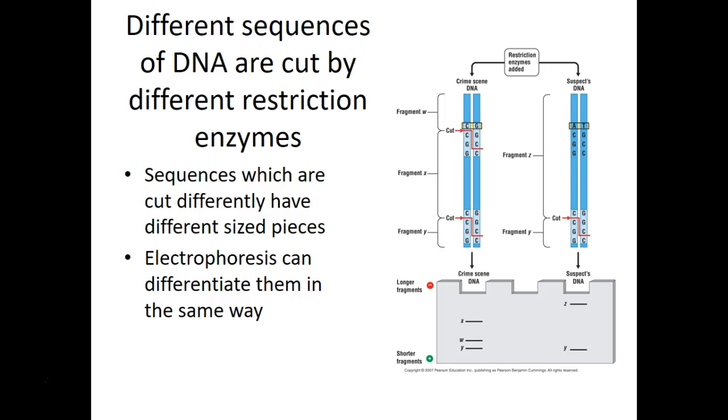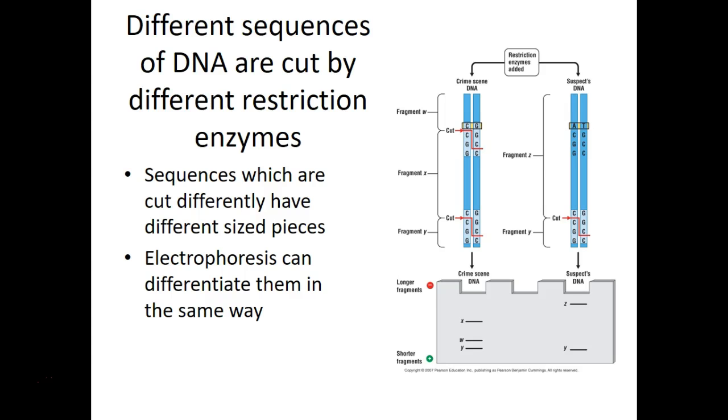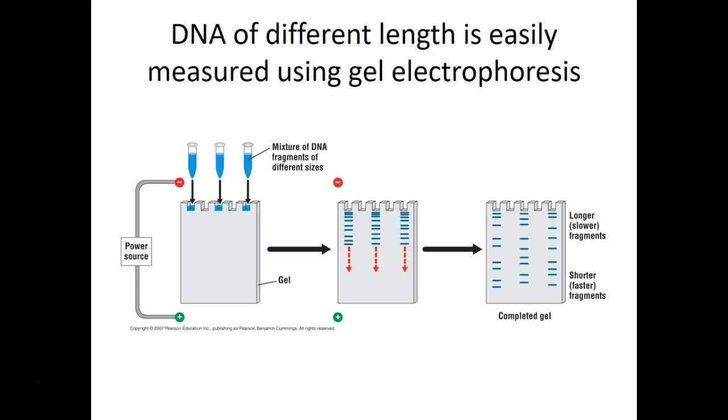And we can use restriction digestion and gel electrophoresis in combination in order to diagnose disease, genetic disease, in order to diagnose infectious disease by looking at bacterial DNA instead of human DNA, or to solve paternity disputes or whatever. So once we amplify DNA using PCR, we can analyze the amplified DNA using restriction enzymes and this technique called gel electrophoresis. DNA sequences of different length are easily measured using gel electrophoresis.